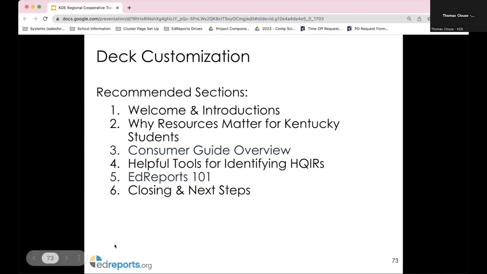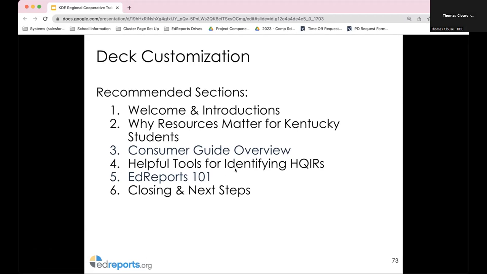So these next couple of slides are going to provide you an overview of how to approach your deck customizations and your approach to create training materials. So when you're working with districts and the pre-service teachers and leaders that you support, you're really highlighting the most impactful or significant things for them to know. So you will all have copies of this in your deck and in your participants folder, and you'll get an opportunity to work together to revise your decks to fit your specific co-op needs after this section. And I will voice over some of the recommendation sections and provide a couple of tips and things to consider when designing these slides or adding content to the information that is in your templates.